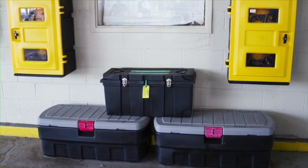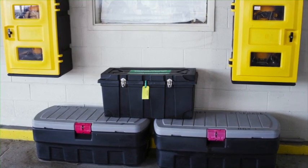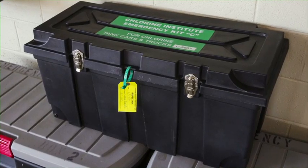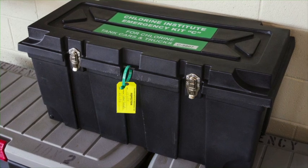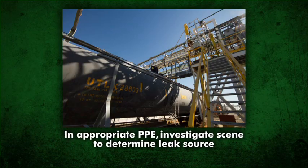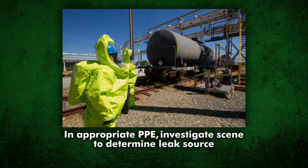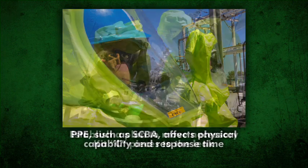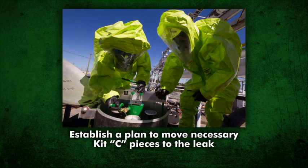To maximize the effectiveness of this emergency kit, be sure that it's located in an area that provides easy access in an emergency but offers protection from the weather — you cannot use it if you cannot get to it. During an emergency, responders may first investigate the scene in appropriate PPE to identify the leak source with ammonia vapor prior to accessing emergency kit devices. Keep in mind that PPE such as SCBA affects your physical capability and the amount of response time. A plan should be established to move the necessary pieces from the kit to address the leak, keeping in mind PPE restrictions and response time.